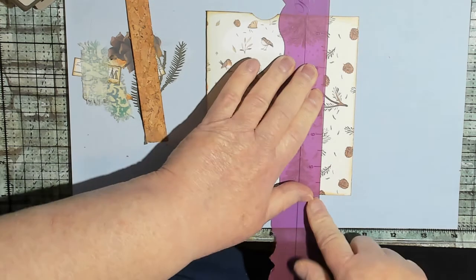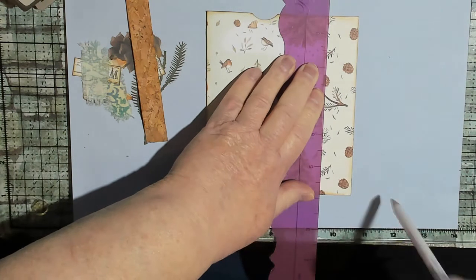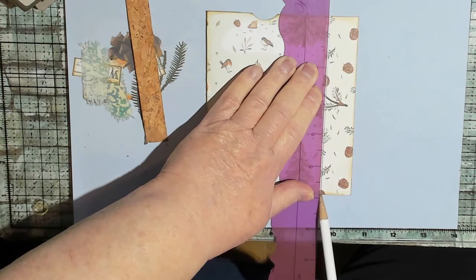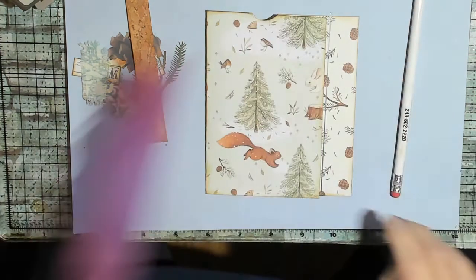But again, I'm looking for something to use. This pencil barely has a lead in it. Oh, but of course it's gonna work, and we're gonna see it today. Yeah, that's pretty typical of me.